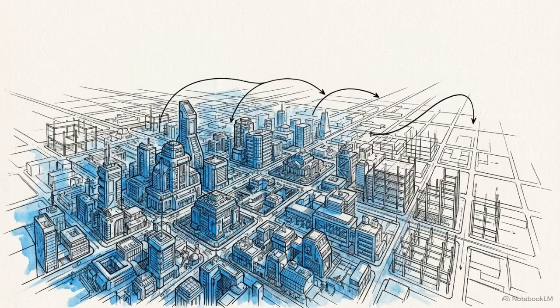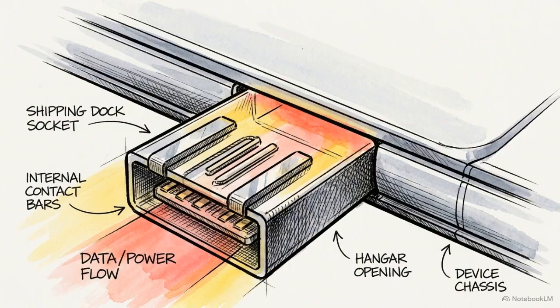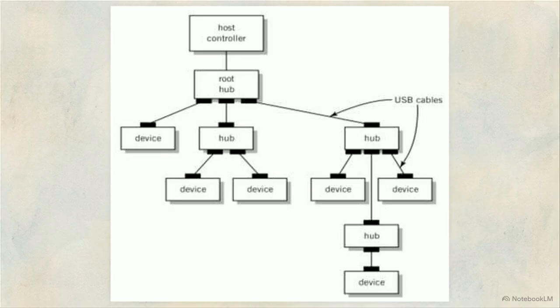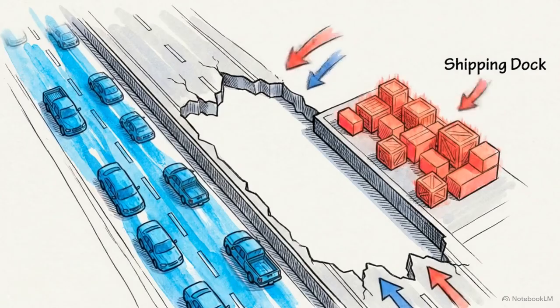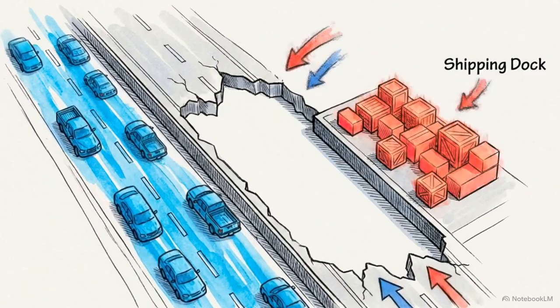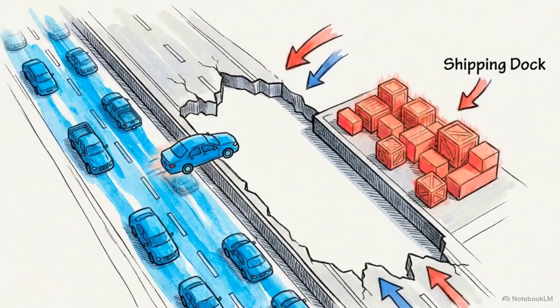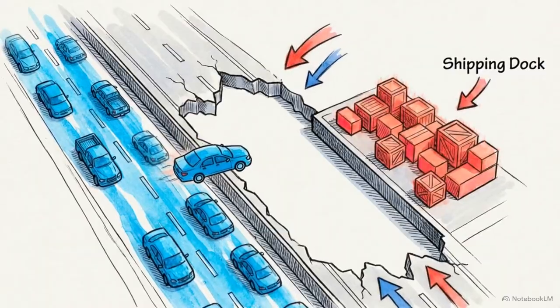If we zoom out to the outer edges of the city, we find the external ports, like USB and FireWire connections. This diagram shows how ports operate as shipping docks. Notice how a USB hub acts as a distribution center, organizing multiple external devices to share a single highway lane into the city. Without these bridges and shipping docks, any new information plugged into your computer could never safely integrate into the central processing flow.